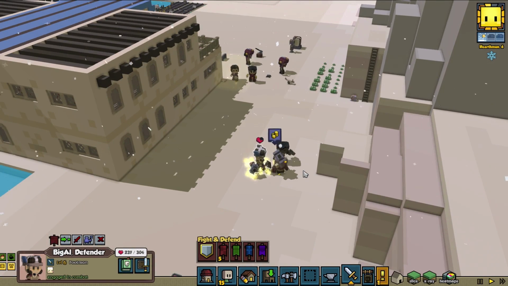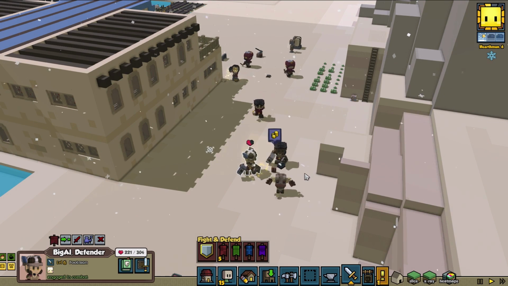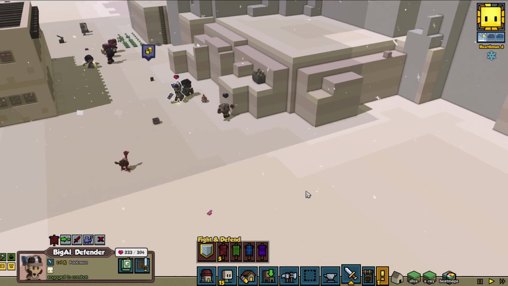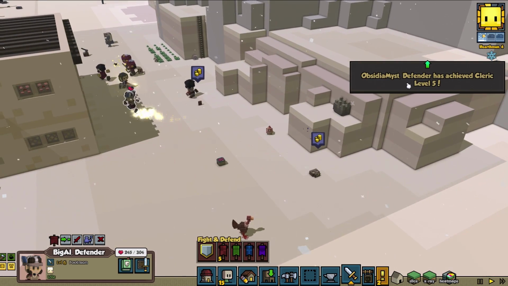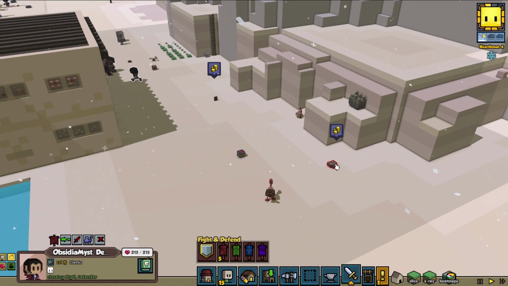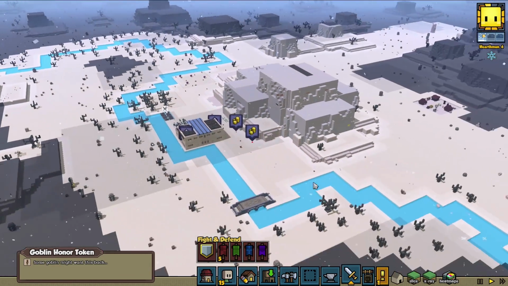And let's just take this one down. And pop. No, not pop yet. There we go. No, come on. There we are, well done. Obsidian Mist, Defender, has achieved Cleric level 5. Well done. Very well done. What was that they dropped? A Goblin Honor Totem.